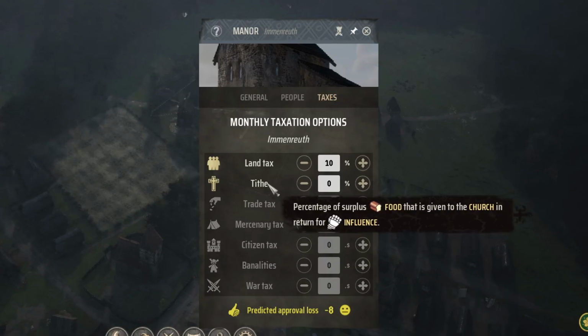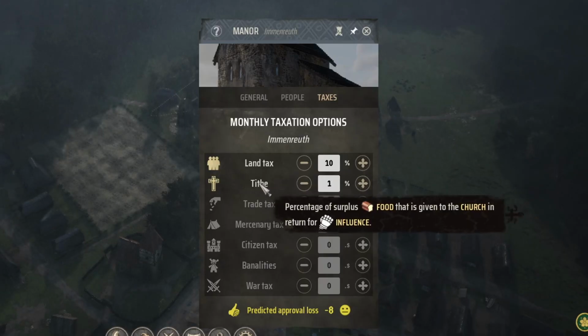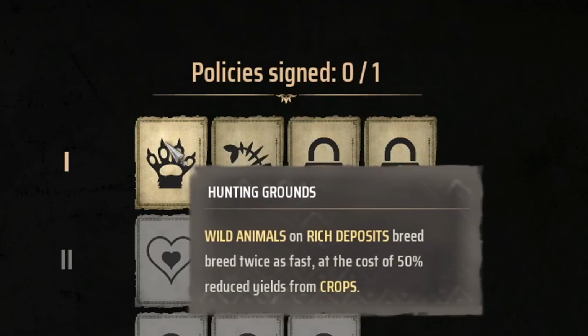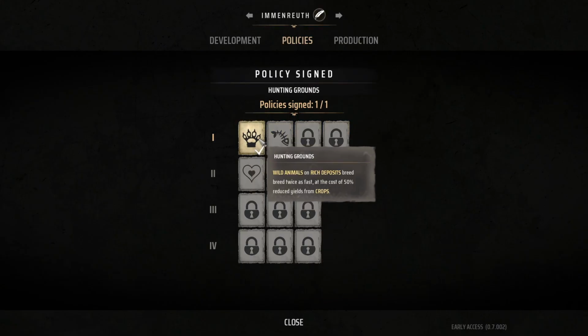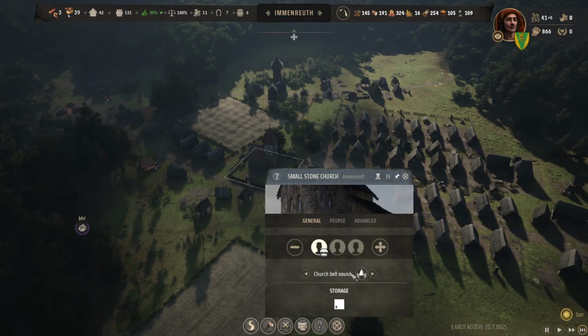I'll take it. Surplus of food that is given to the church in exchange for influence. Oh, I see. We can give a little bit of food to the church, and we'll take 10% of their income. I suck at crops anyway. That's just a good choice, right? Let me try it. Screw it. Let's do it. Okay, you can unsign them. All right, so good.